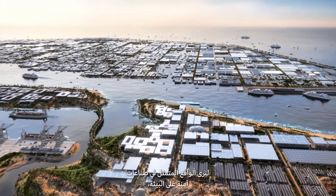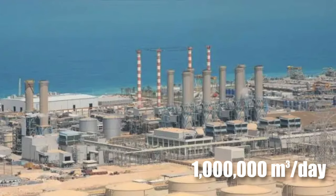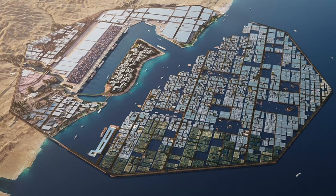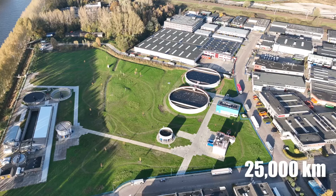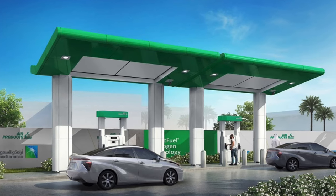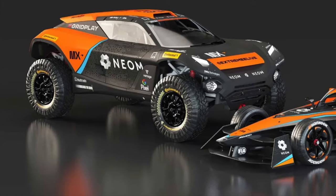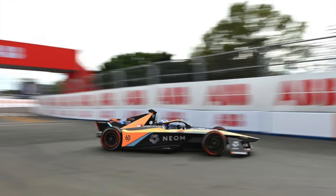Phase 1 of a seawater desalination plant by Itochu and Veolia has been completed, and by the completion of the third phase it will have a total capacity of 1 million cubic meters per day, using advanced reverse osmosis membranes and hybrid technologies. A state-of-the-art wastewater collection and recycling facility is also being built in OXAGON to serve the entire city of NEOM, with millions of cubic meters reaching it via a smart 2,500-kilometer sewage collection network. Air Products Kudra has been assigned a contract to build hydrogen fueling stations. Finally, McLaren is collaborating with NEOM and planning to utilize OXAGON to revolutionize the electric car racing industry with advancements in Formula E racing and Xtreme E.